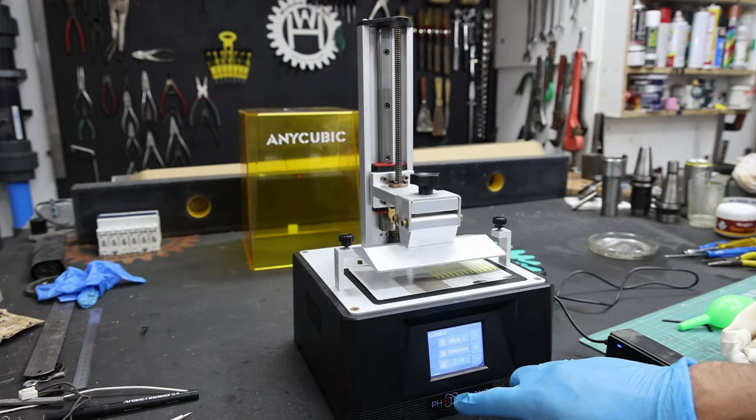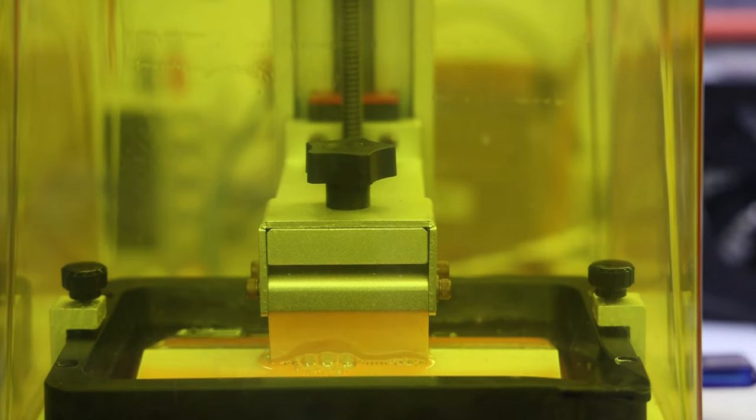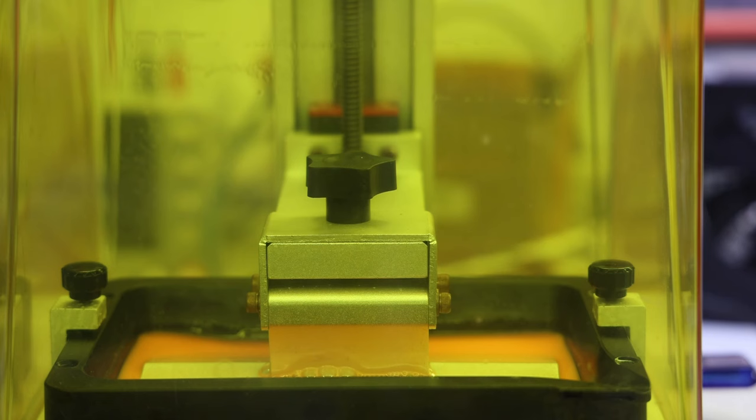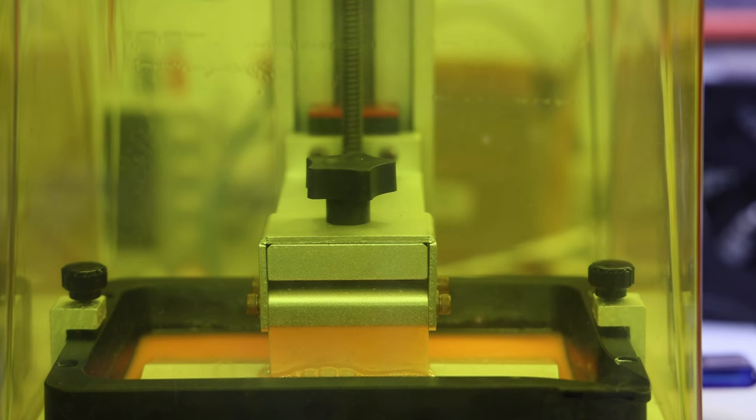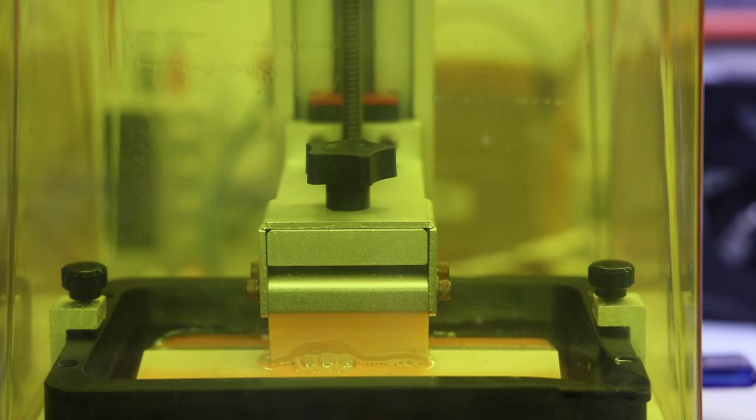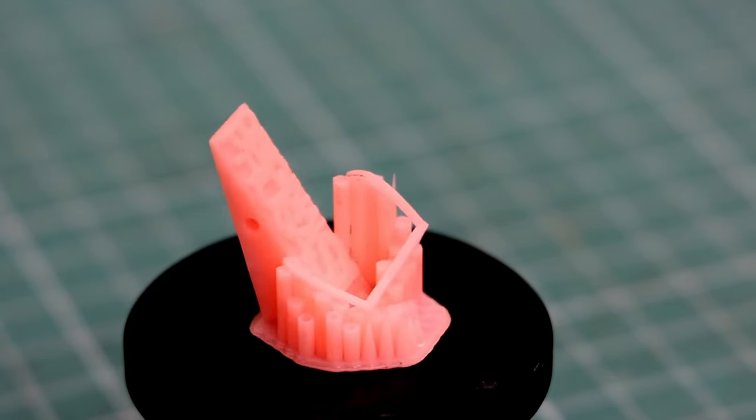And with that we're pretty much done. It's now set and calibrated. With everything put back together and some resin in the vat, here it is printing. Motion upwards, downwards, perfectly smooth, no funny noises. Printed a Prusa test model which you can see here. All the details came out just perfectly.